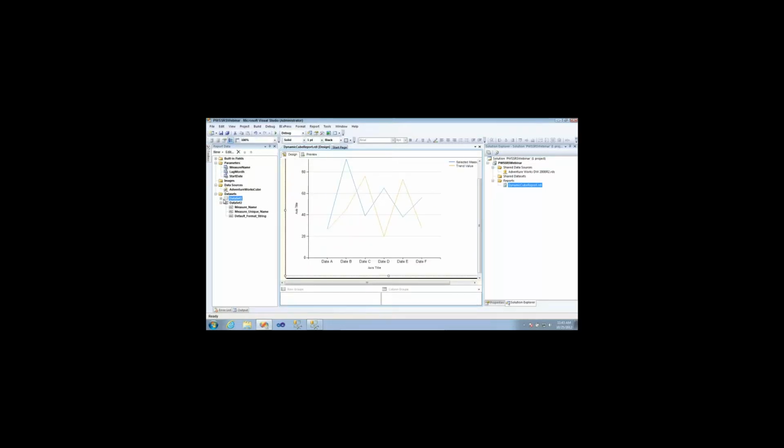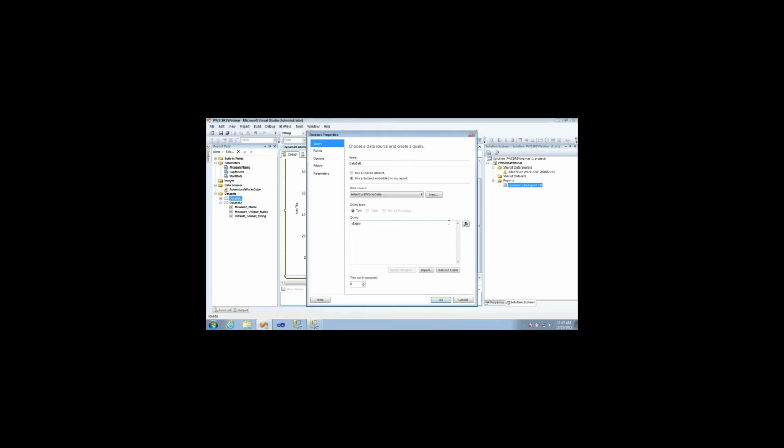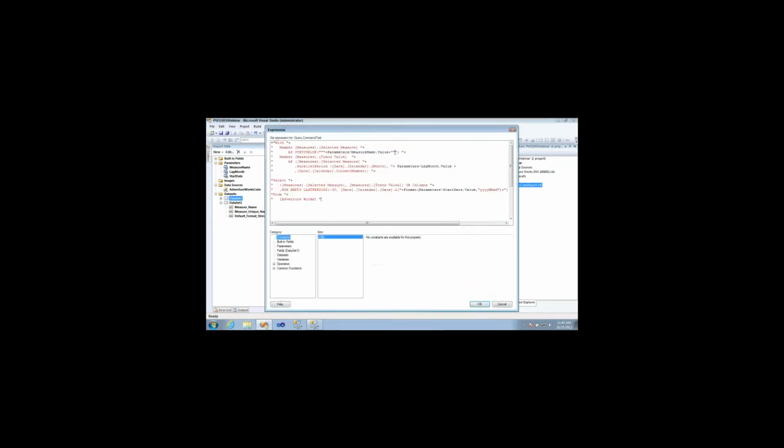There we go. That's more significant. Okay. So what I did there, just to briefly tell you what I did, I just added some more double quotes around it. I think it was reading in my default value and not passing in my parameter properly. So I went into my data set, added a couple extra double quotes in there.